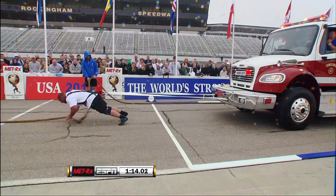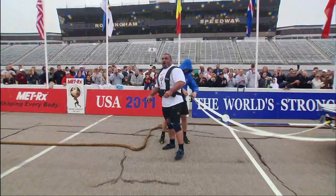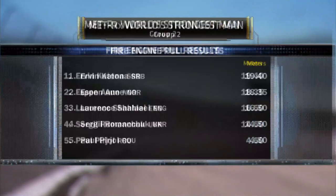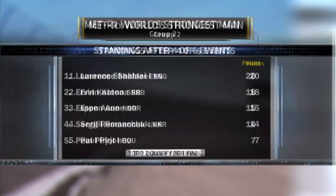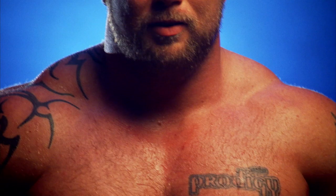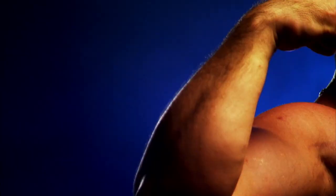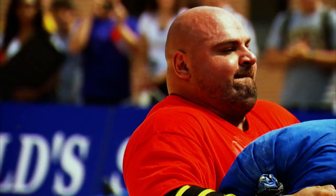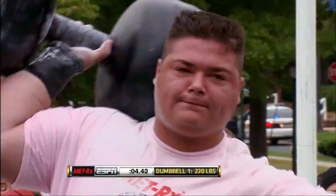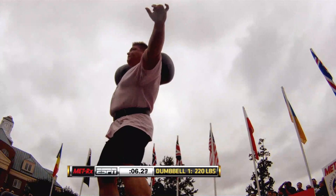Katona finishes with a distance of 19.40 meters — he is your winner. It was a great display of will, determination, and technique. With three event wins, Ervin Katona earns six points. Auna takes second with just over a meter behind, Chalet third, Romanchuk fourth. With two events to go, Chalet leads the overall standings, Katona sits second, and Auna is third. Only two of the four remaining contenders will qualify for the final.